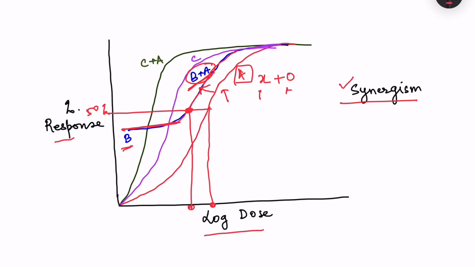Now say suppose this is drug C and it is having its own dose response curve like this. But when we combine C and A together, there is a shift in the curve, but the response is additive. How to determine that? Say suppose we take this particular dose and with A drug there is say 20% response and with drug C say suppose there is 30% of the response. So when we combine C plus A in the same dose, the response will be this much. So 20 plus 30% of response will be there. So that is additive kind of interaction between the drugs.